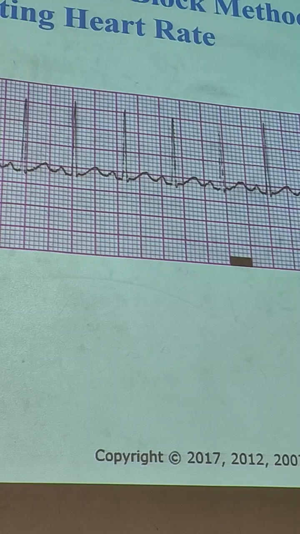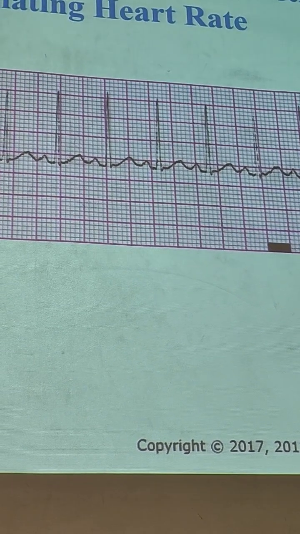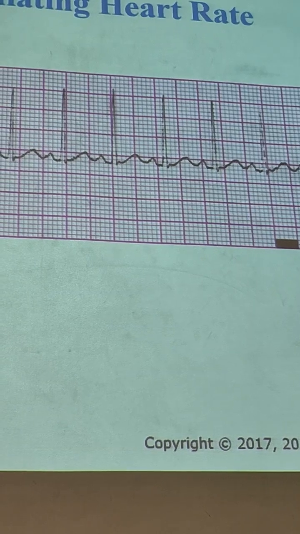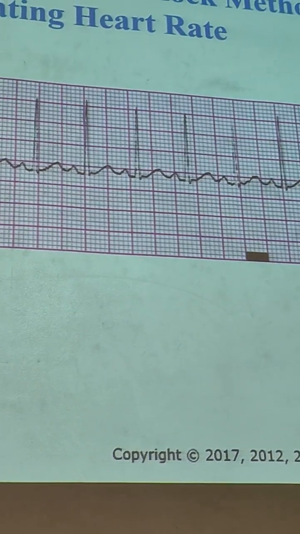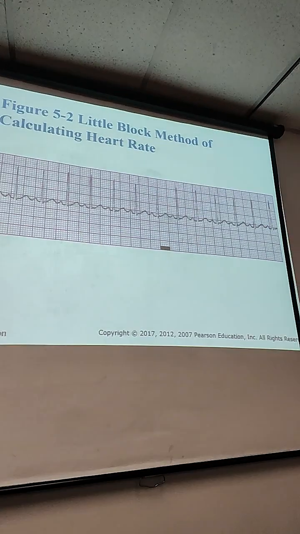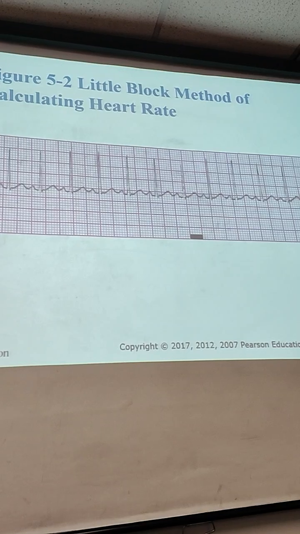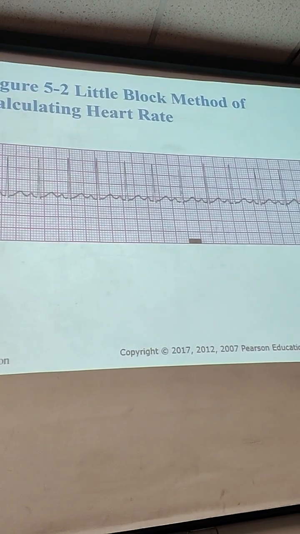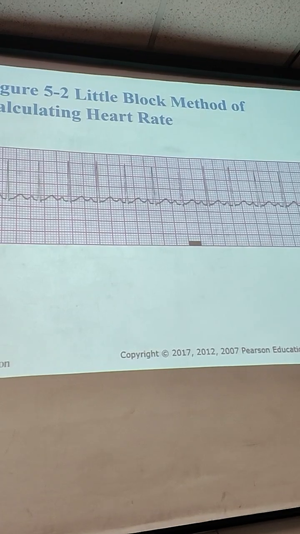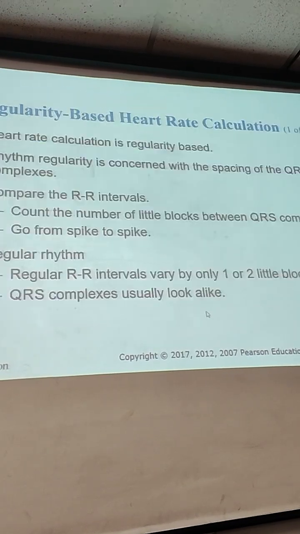We're going to do it a little different. Because now we're not going to use 300. Remember, when we use the big blocks, we're going to use 300 divided by the number of big blocks. But here, it goes beyond, but it doesn't cover the whole block. So we have to use the small blocks. So we're going to learn that now.